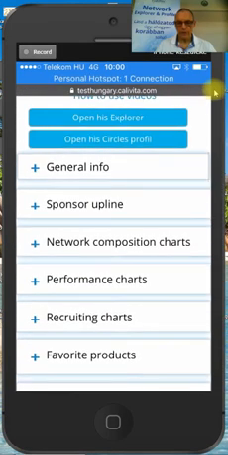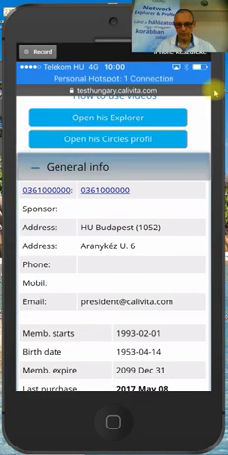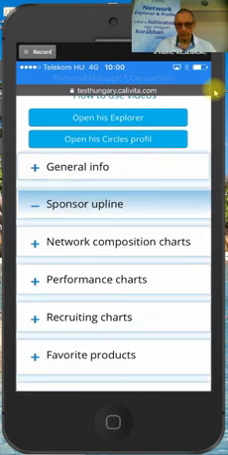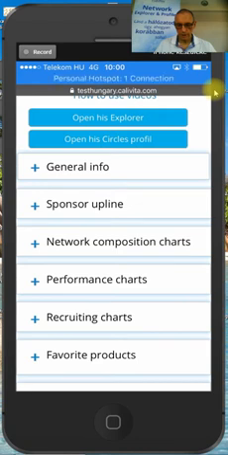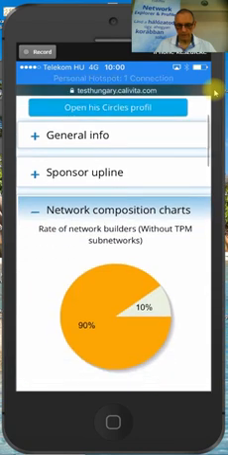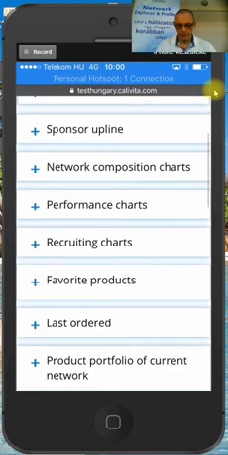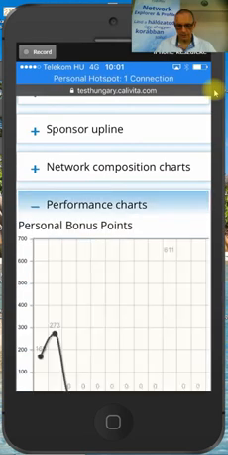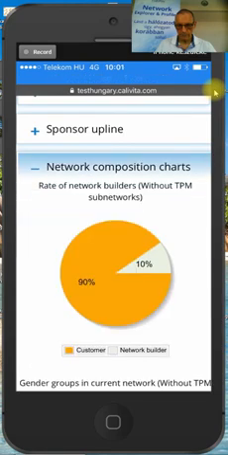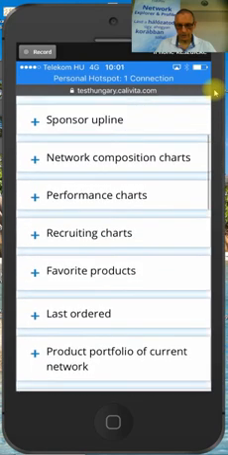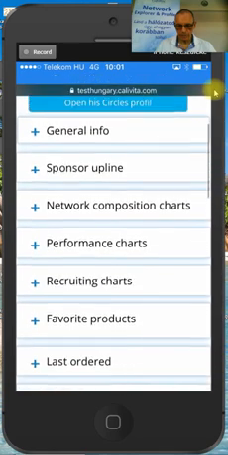Now you may recall in the profile instruction video that any of these headings giving you information about this particular member can be collapsed or expanded. So you can see here, it's just a question of tapping on the headline bar. For example, network composition charts, I tap on it, and then it shows the chart. If I want to hide this, then I just tap on it again and it hides it. So this is especially useful on the mobile phone, of course, because you have limited screen space. So you can just tap on it, hide it. It's very easy to expand or contract all the information.